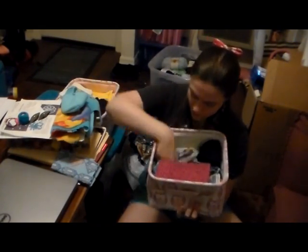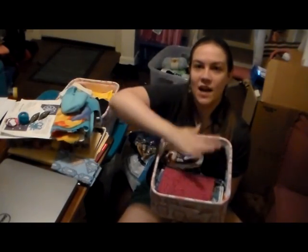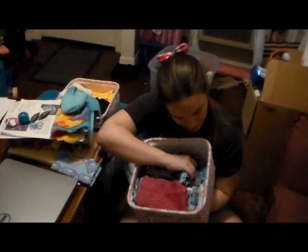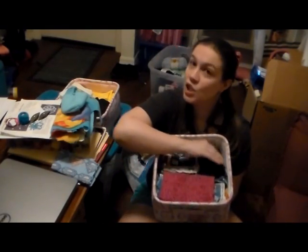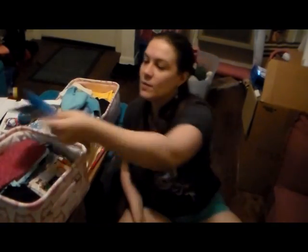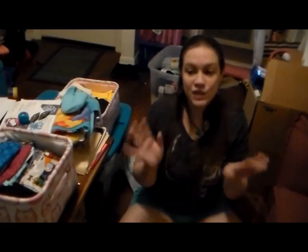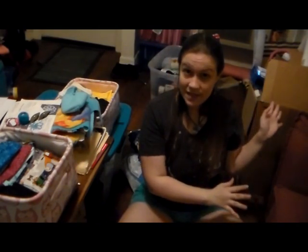I have things going in different directions to keep it all nice and not too piled up to one side or the other, but hopefully getting down to that lovely little rose fabric at the bottom shouldn't be too hard. Oh, I forgot about these pieces. Boop. Alright, that's all done. So we're going to move over to deciding what goes into the drawers and how it goes into them.